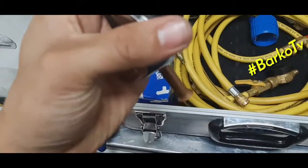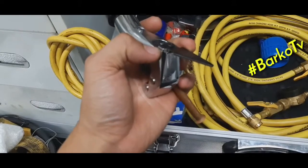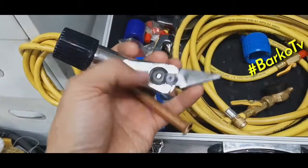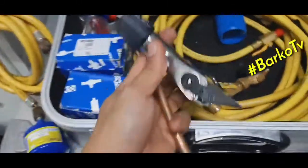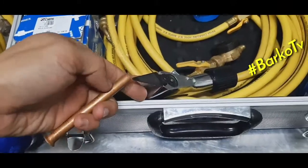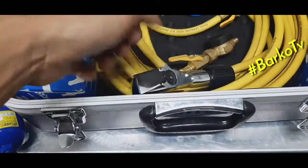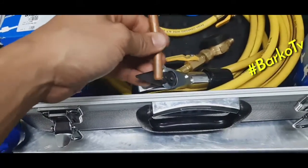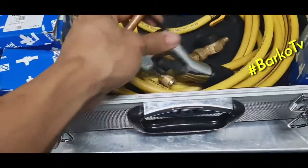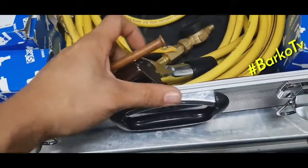Okay, also it has an extra. This one is for cleaning, or it's like a reamer also. And the top has a file. Below that one, extra blade. I forgot the term, extra blade or.